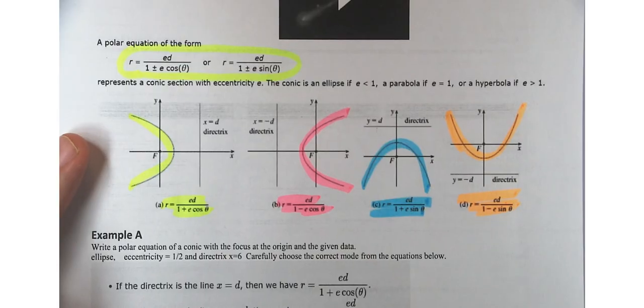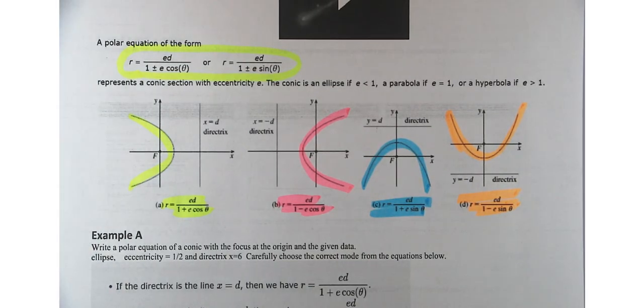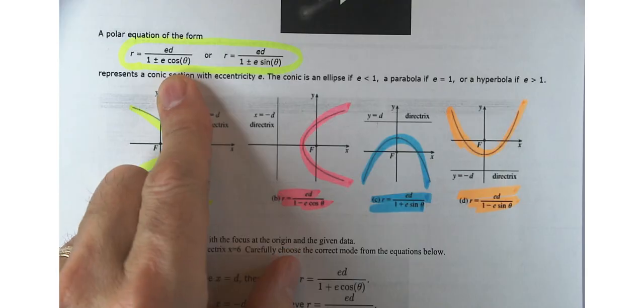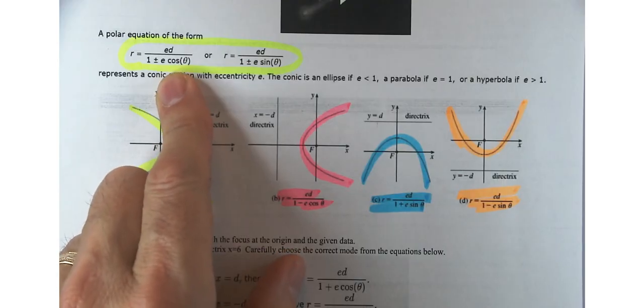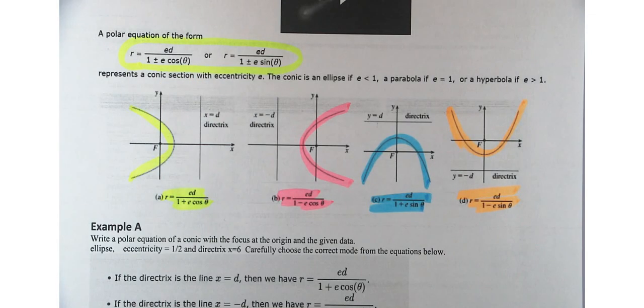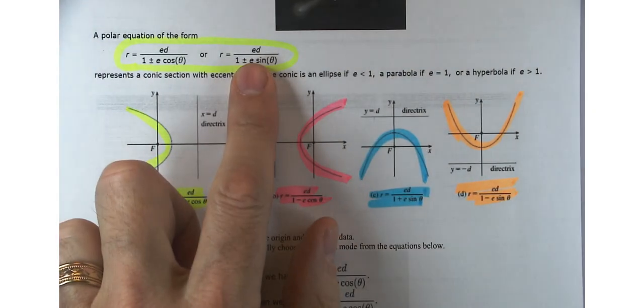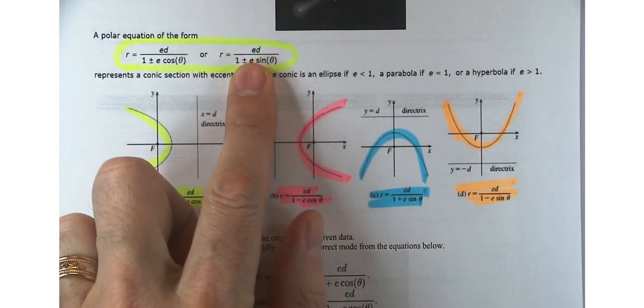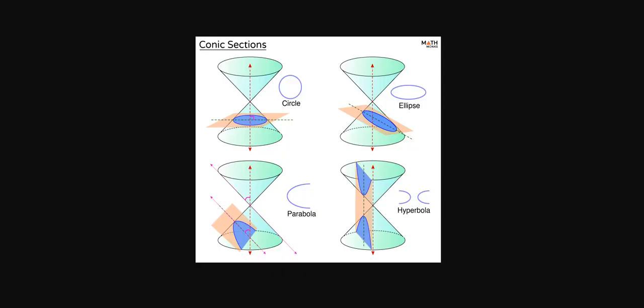Now, displayed in this graph are a bunch of parabolas, or at least what looks like it could be parabolas. Depending on the choice of E, you could get either an ellipse, a parabola, or a hyperbola. It depends. So let's take a look at that. Now, that choice is going to depend on the eccentricity. This is the same eccentricity we saw in section 10.5. So let me remind you of eccentricity here.